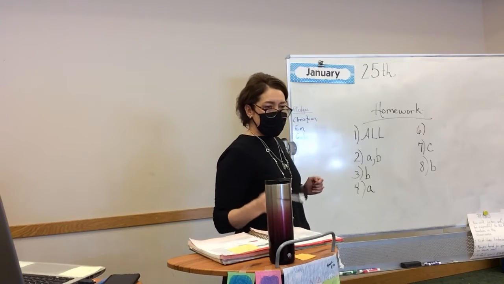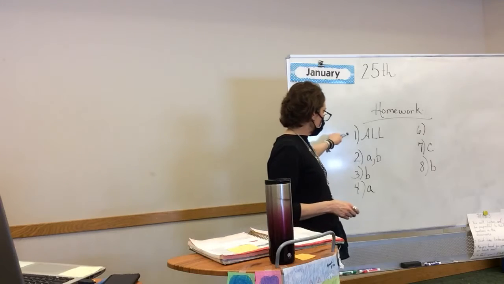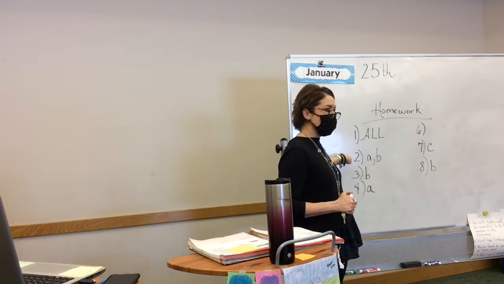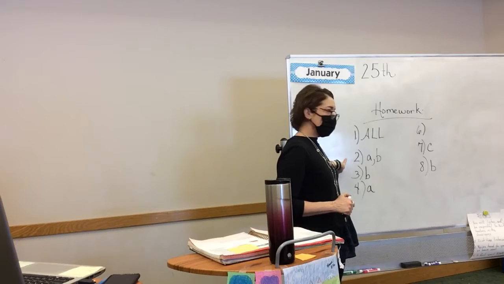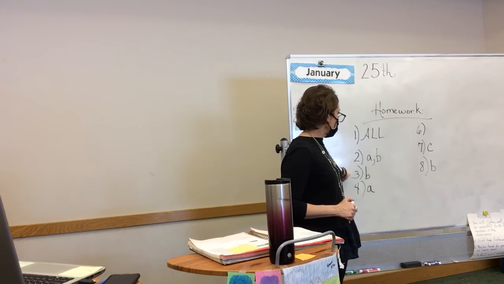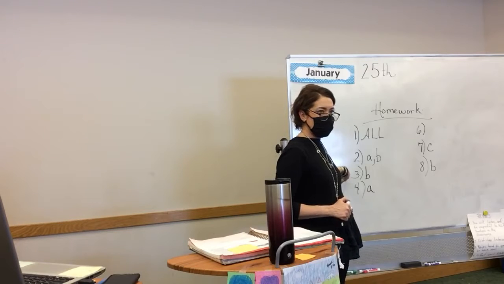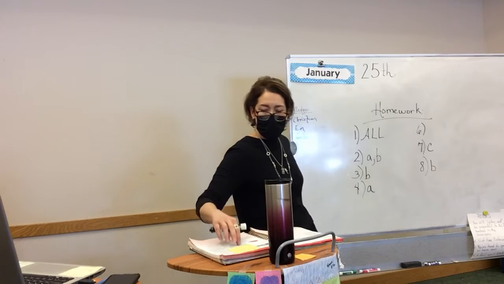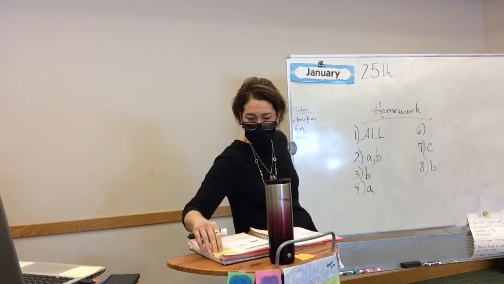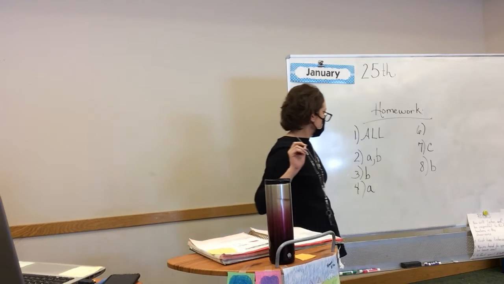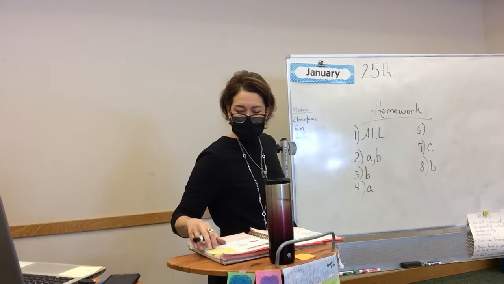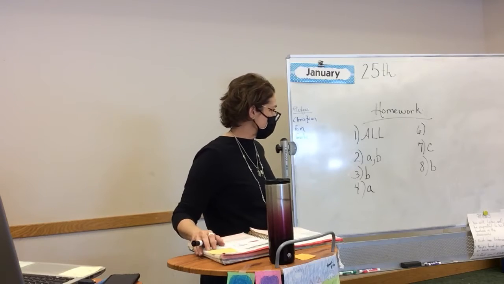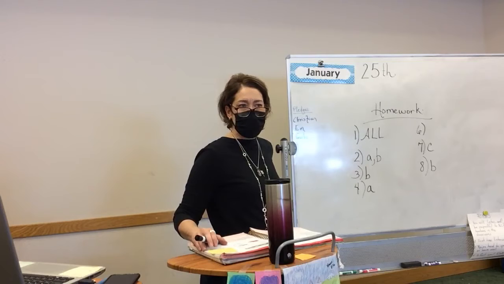Sam, you need to focus on what I'm telling you to do. You circle what I'm doing. So 1, then you go and circle A and B for 2. 1, you're going to do all of it. 3, you're going to circle B. 4, you're going to circle A. You're going to do all of 6, which is just one problem. Follow the signs. 7, you are going to do C. Circle C. And for 8, you're going to circle B.